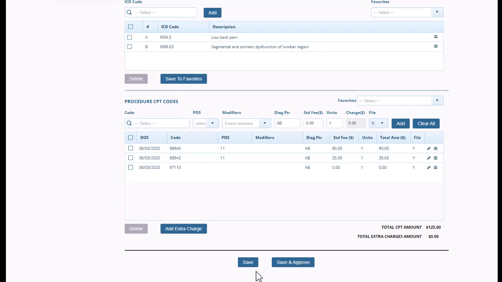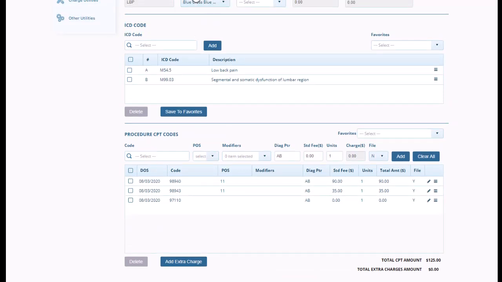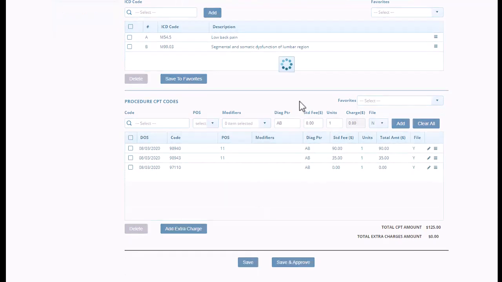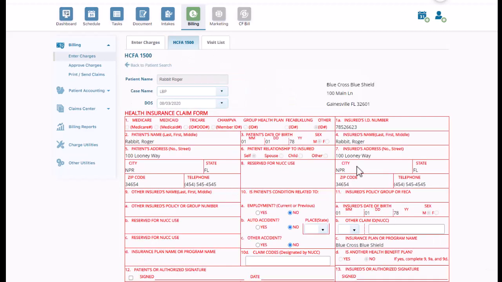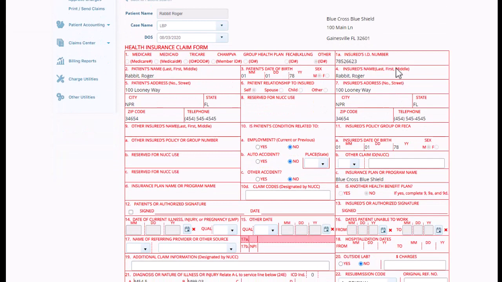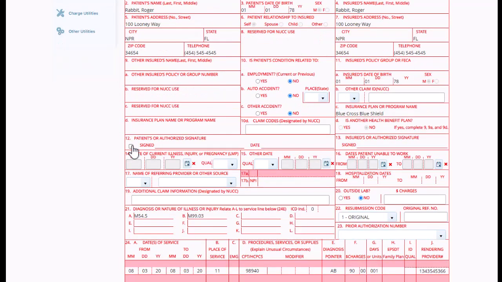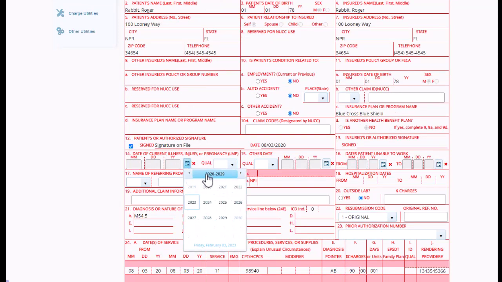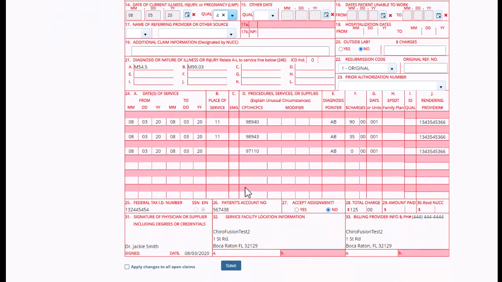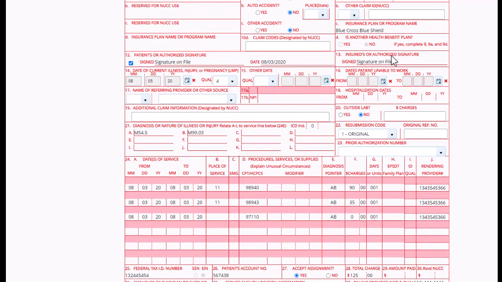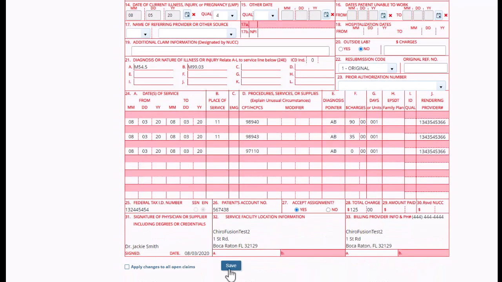One very important step when updating the patient's financial information from self to insured is saving the date of service to apply those changes, and then going on over into the HCFA 1500 tab to update certain fields that did not cross over from the insurance tab, such as box 12 for signature on file, the date of onset, selecting the qualifier, ensuring that I select yes to accept assignment, which will then input signature on file in box 13. And then I'm going to save this information.